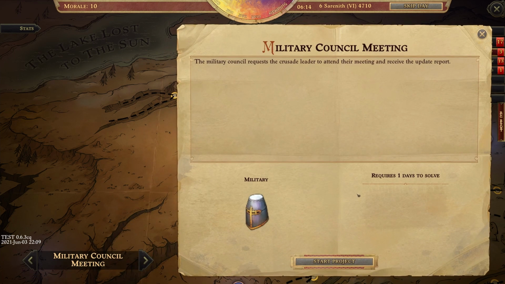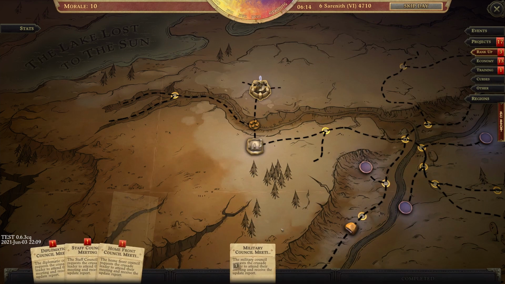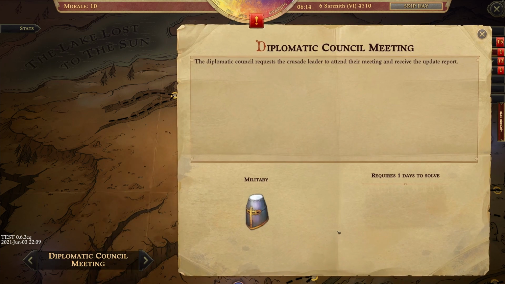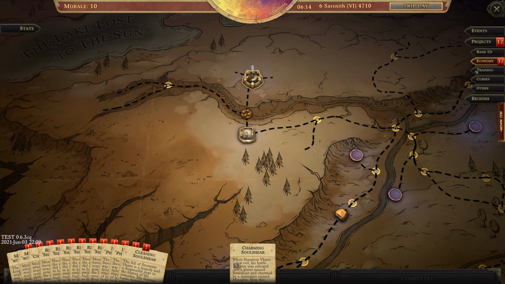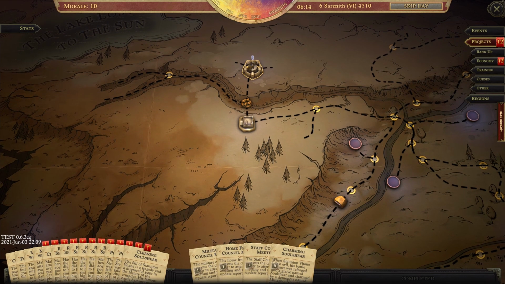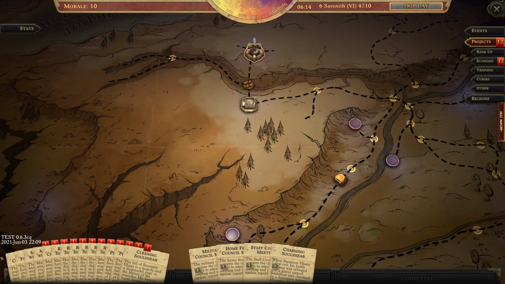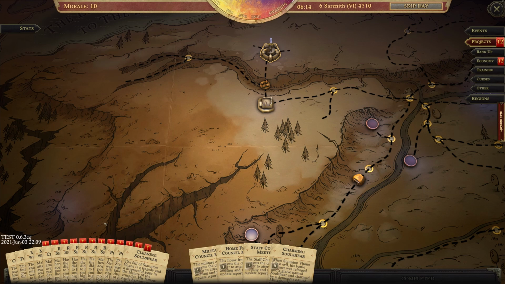So if you go in and select one of the options, this will all probably look familiar. You can read some information about what this particular ask is. It has to be done by a specific part of your council, and then they have a specific amount of time that is required in order for this task to be completed. So you can go ahead and start project, and then that particular council will get to work on the task during that time. So we'll go ahead, get all of these assigned. There we go. And then if you go to projects, it'll show you for your entire crusade what projects are currently being worked on, along with an entire list of all the ones that are still outstanding.